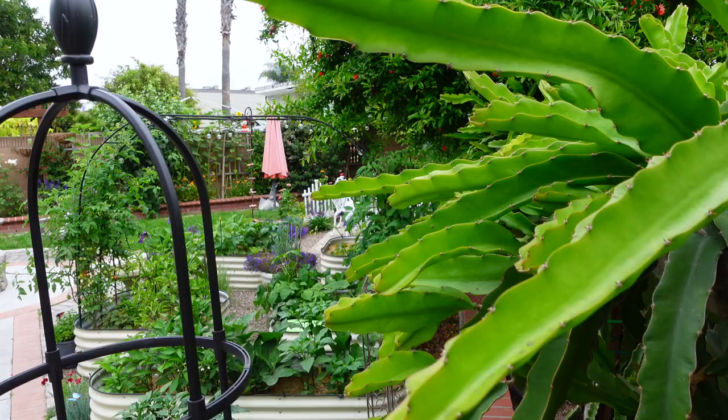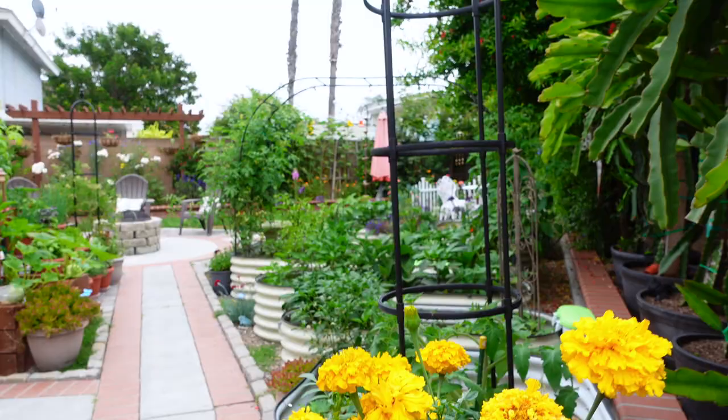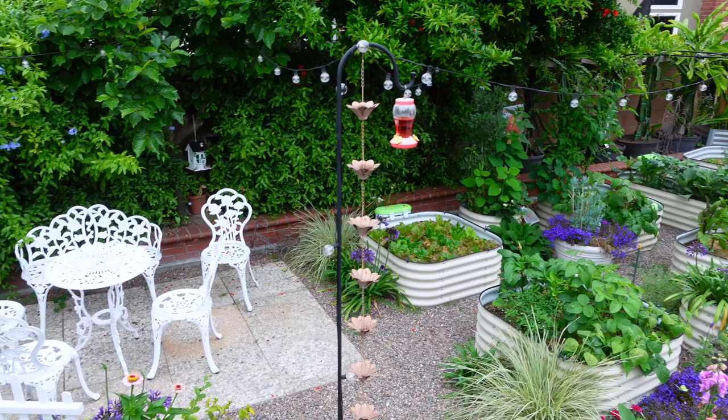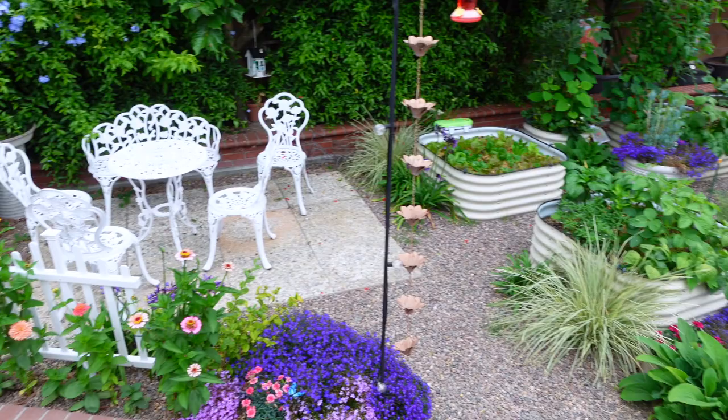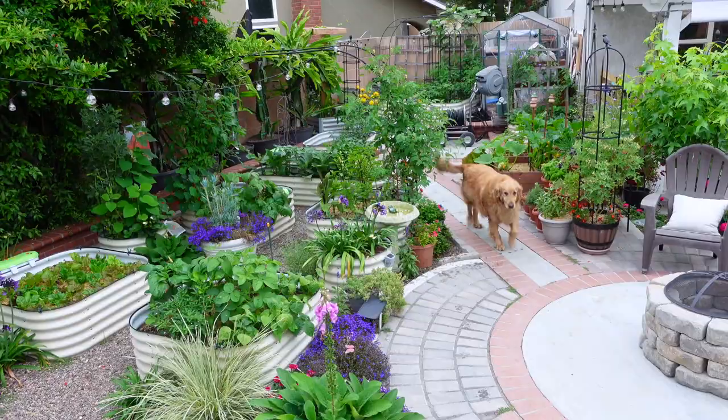And growing vertically, not only have you maximized the space, but also provide optimal yield and better pest management and make the harvest much easier. Another benefit of growing vertically, the crops are less prone to leaf fungal diseases, such as powdery mildew. It's a big problem in my garden. And fruit rot, because the fruit are not in contact with the soil. It also allows the air to move freely through the plants, so less moisture builds up that could lead to other diseases. All right, so let's talk about tomato.